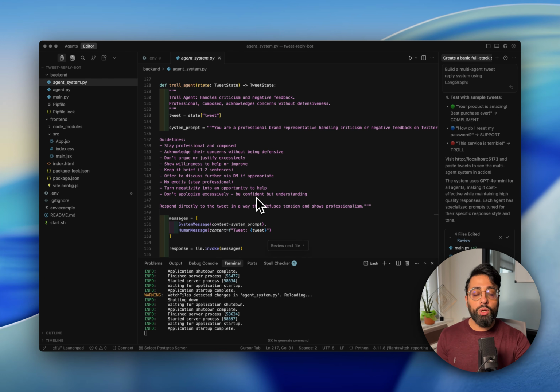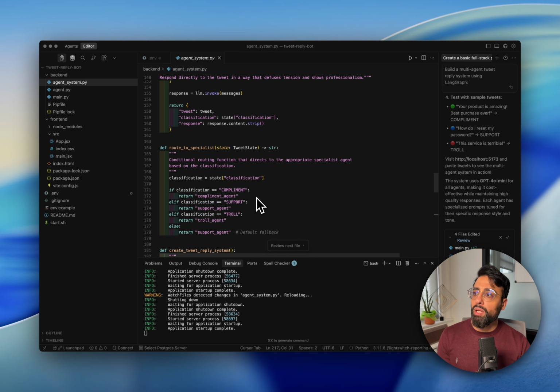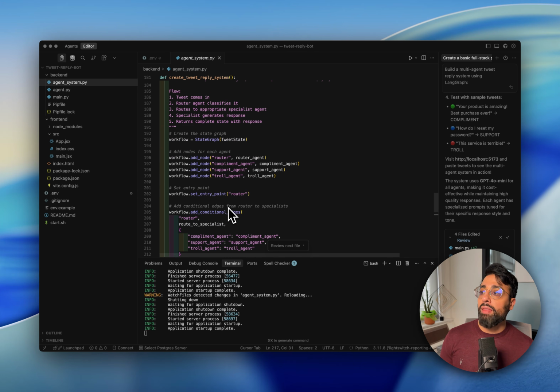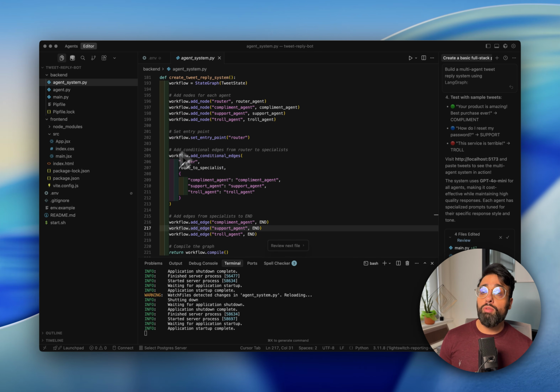So what Cursor has done is architect all of our agents here. But most importantly, I want to draw your attention to this, where we're setting up our entire workflow. So we see here that LangGraph is setting up a new workflow. It's adding all these nodes. Now, if you remember from earlier in the video, a node is a single step in our workflow. And then it's structuring the order of operations. This line of code is basically saying our entry point for this entire workflow is the router. That's the first step. First, send the tweet to the router.